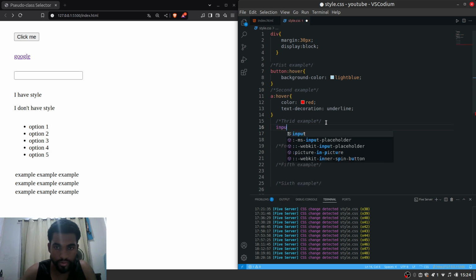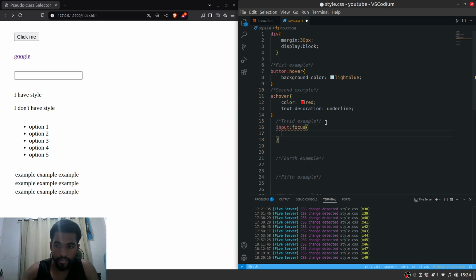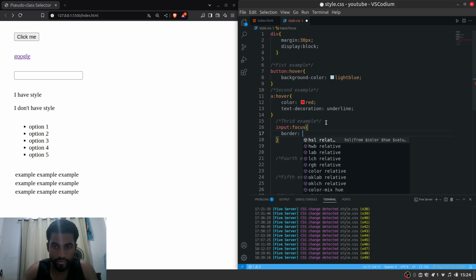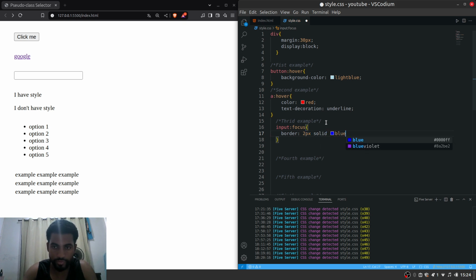For the input element colon focus, I open curly braces and apply the border property with the value 2 pixels solid blue.